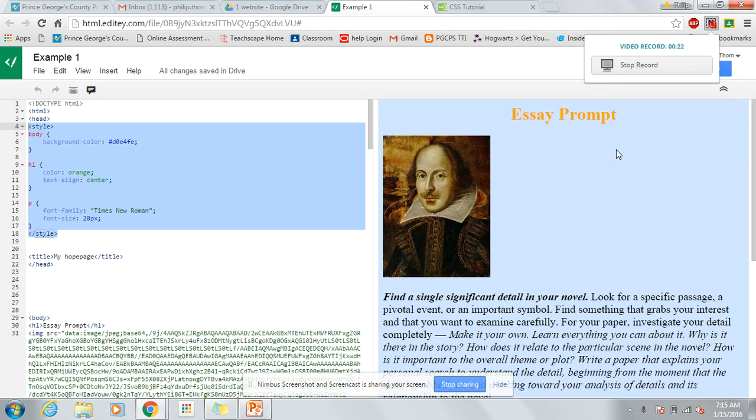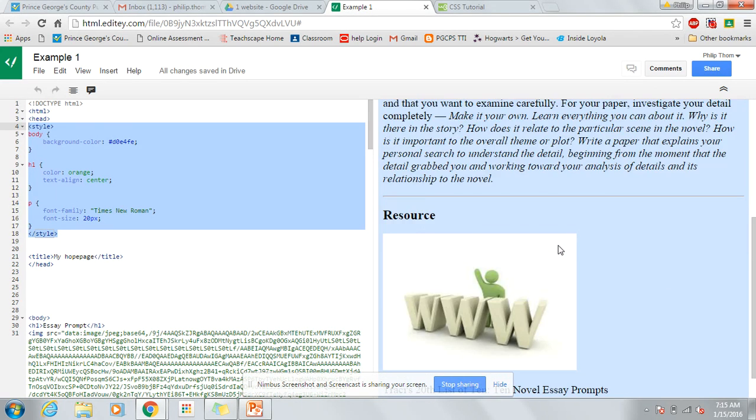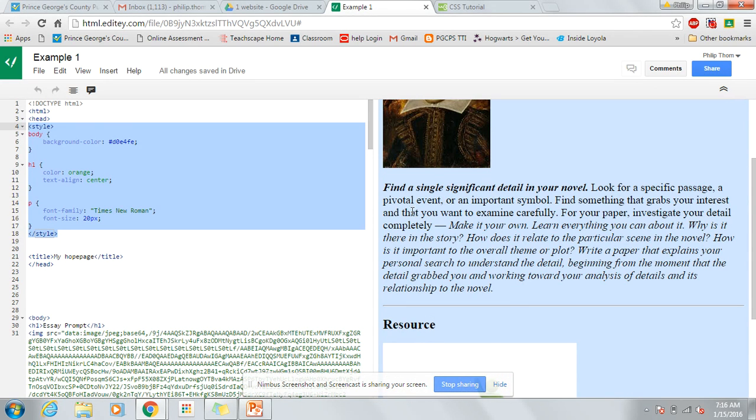I already have everything in, but what you will be doing today in a day's class is putting in different styles. What that entails is, if you don't realize, my website is different. It has a background color. The header up here is a different color and centered, and then even my font is assigned here, and my font size is assigned.